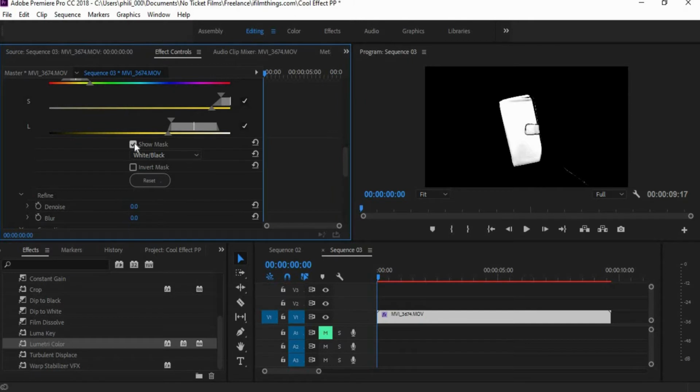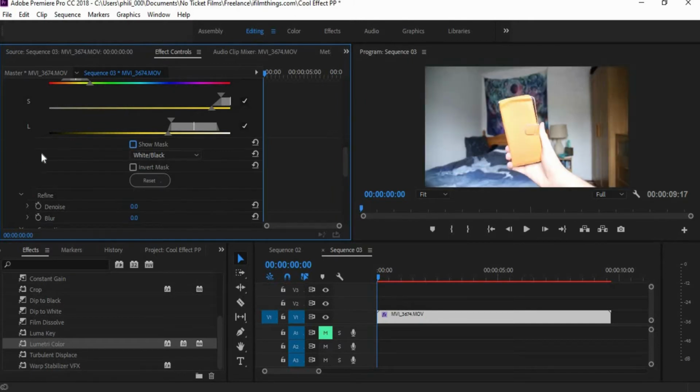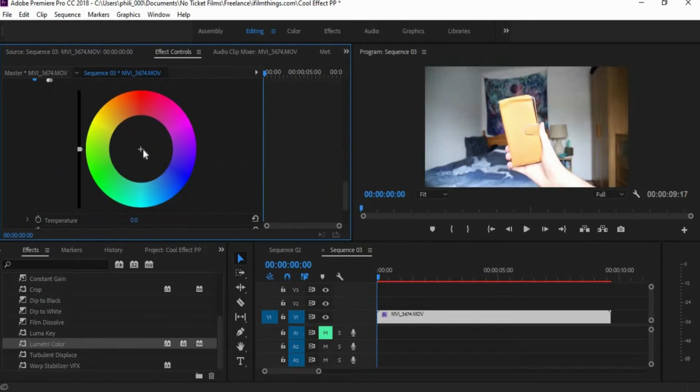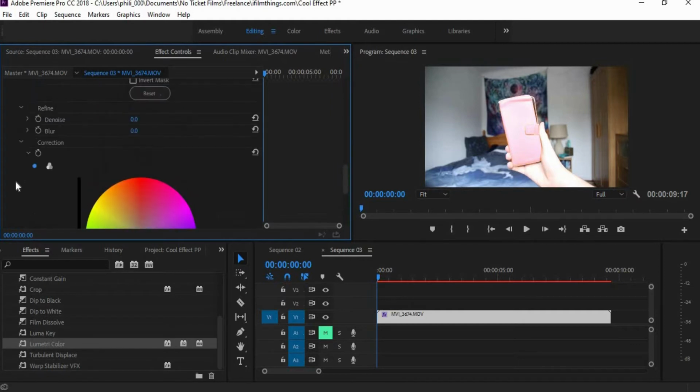So I'm going to take off the mask, and now we can affect the color. We're using the wheel over here. Let's go pinky purple. Now it might take my laptop a little bit of time to catch up. Or not, actually, that affected it almost immediately. So now let's try and go for a blue. And there you have it. As you can see, we have officially affected the color of my phone. Everything else is perfectly fine.